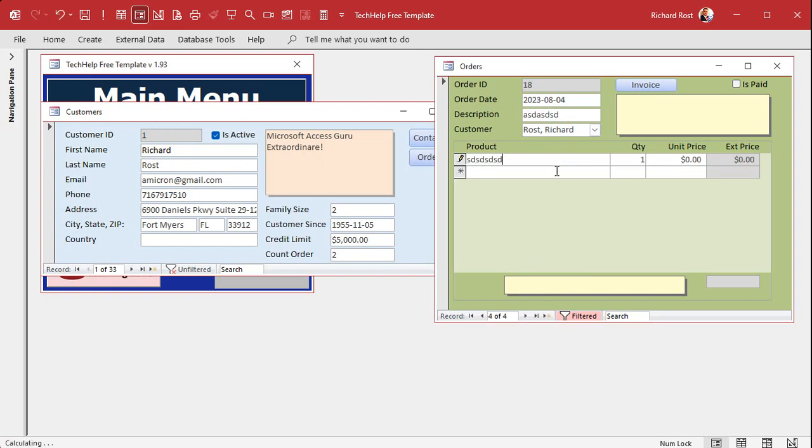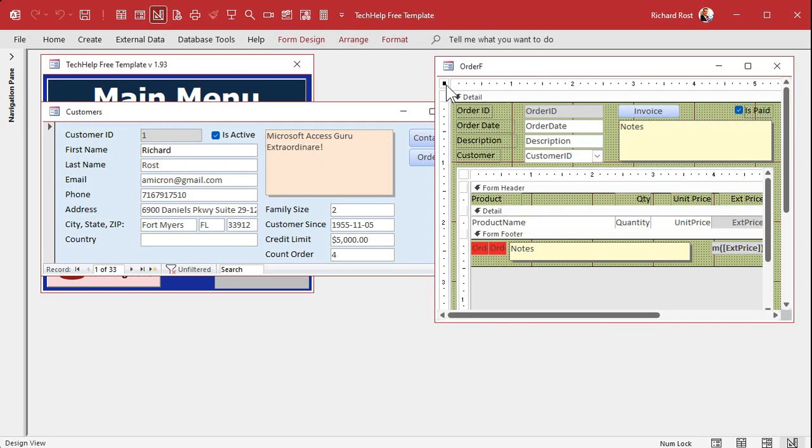Okay. Notice this still says two. Now I can come over here and manually refresh this by hitting F5 and now it's updated to four, but I want this to refresh whenever this updates, whenever you have a new one or you delete it. Now, the best way to do that is you can put an event in this form.